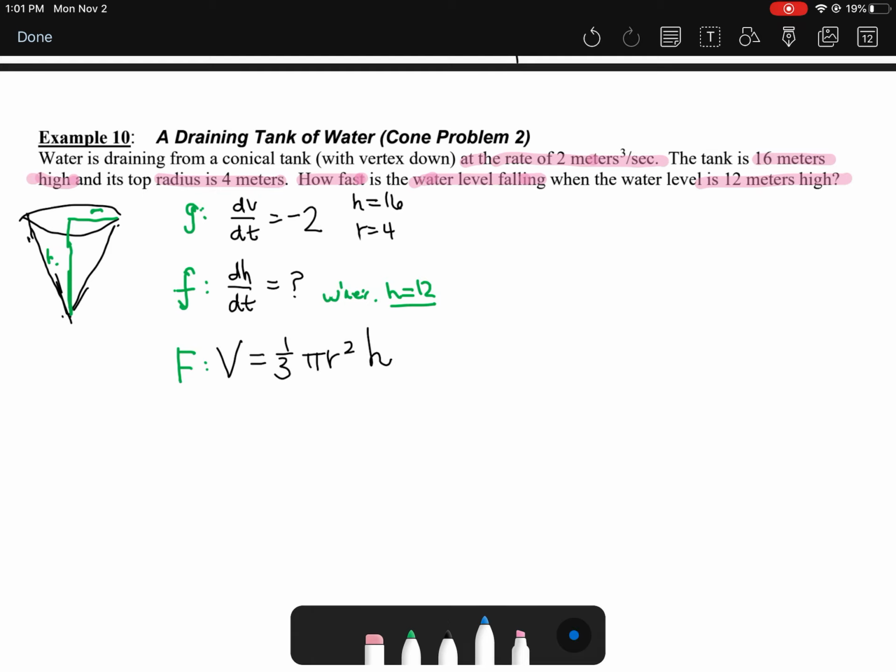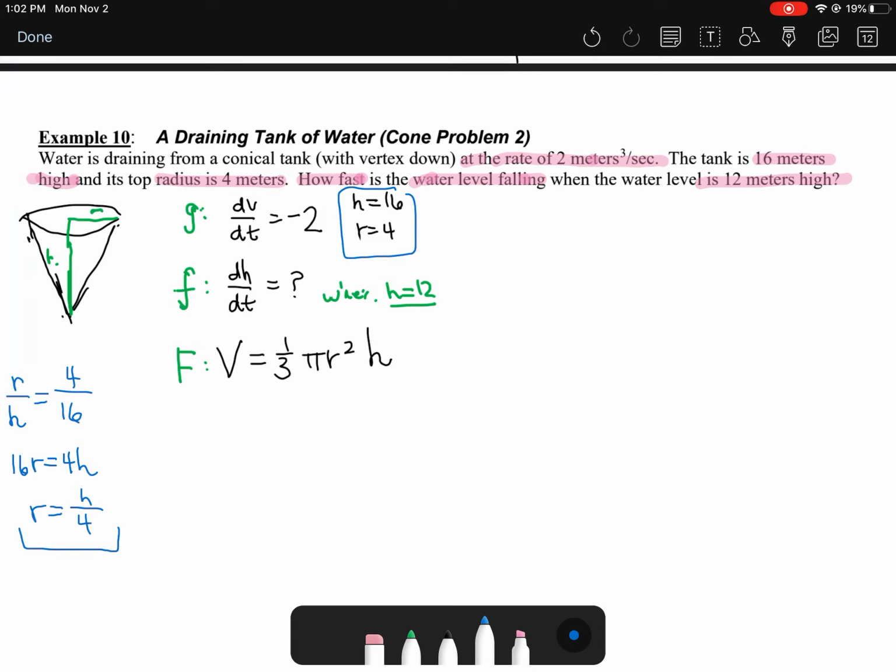Well, I'm going to go back to this original thing that I know here. I know when r is 4, h is 16. If we go back to geometry and think about similar triangles, I know my ratio of the radius to the height is 4 to 16. If I cross multiply, I get 16r is equal to 4h, which means r is equal to h divided by 4. Now I have r in terms of h. So this is what that meant in those guidelines where it says sometimes you're going to have to find it. And that's what I did here.